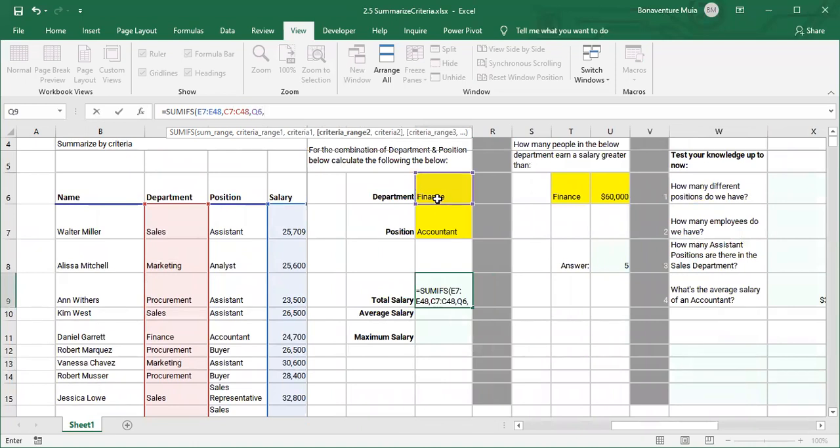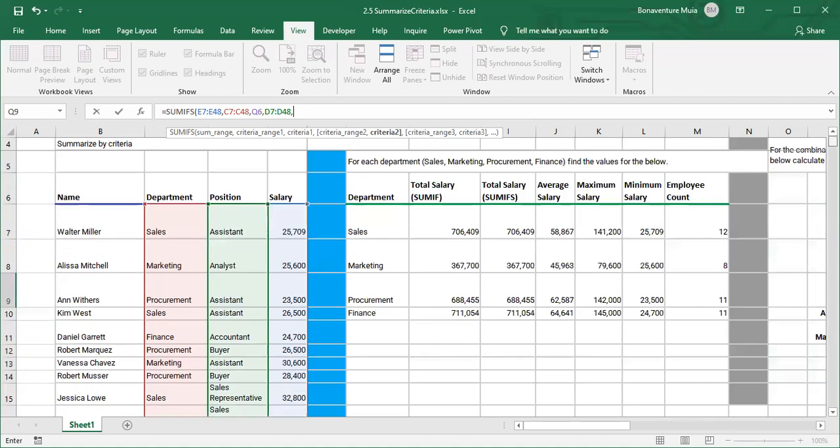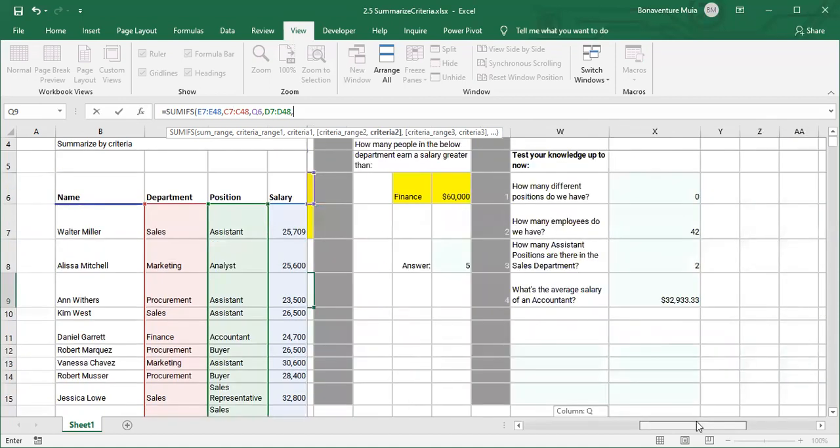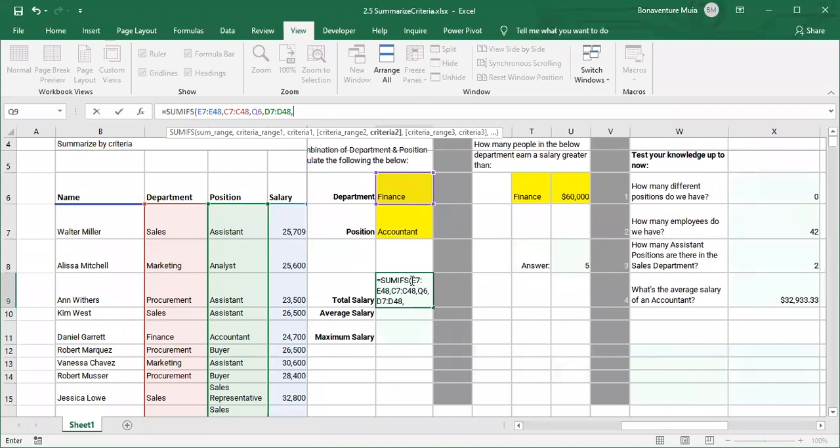Then we got criteria range 2, which in this case is going to be the position. And then after that, we go to criteria 2, which in this case is going to be the position, which is going to be accountant.